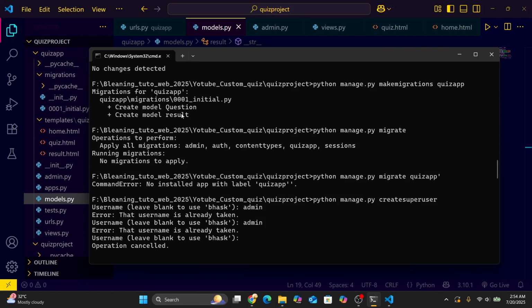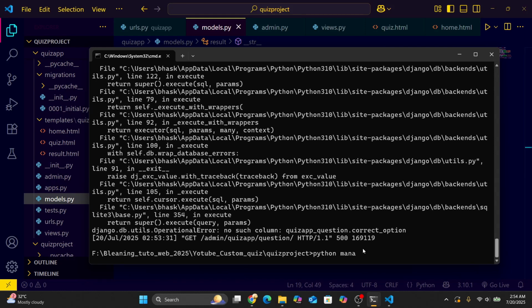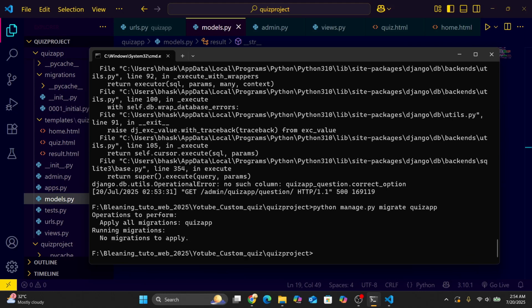Okay, now type the migration and apply to admin, auth, quizapp. I just copy this quizapp, and now just type python manage.py migrate, and then the quizapp. No migrations applied.